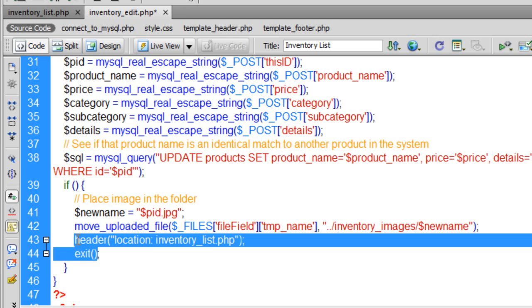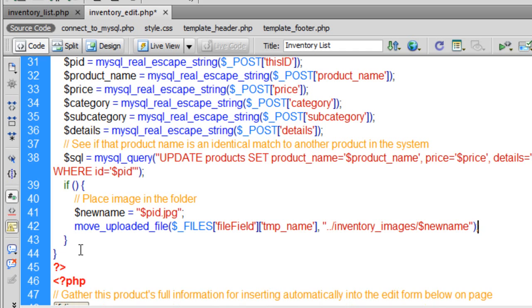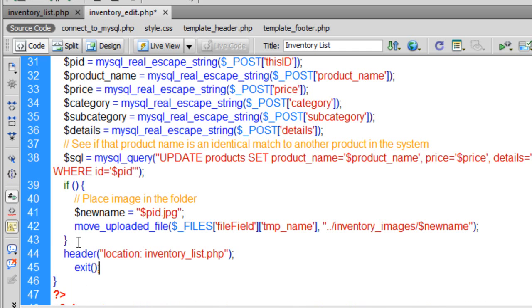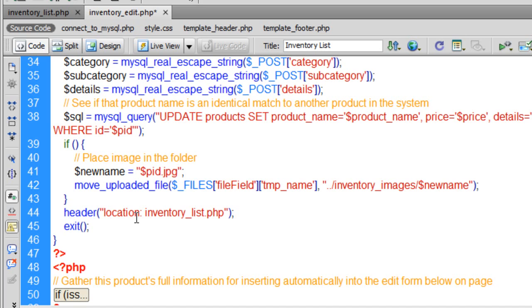But this one, this header and exit, Control X that out of there. Put it right below your if condition closing bracket. Because after this form parses and they successfully edit something, you want to usher them immediately to the inventory list.php page, because they won't need to be on the edit page anymore because their editing is complete.